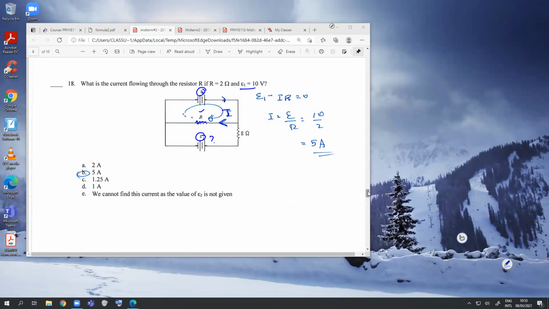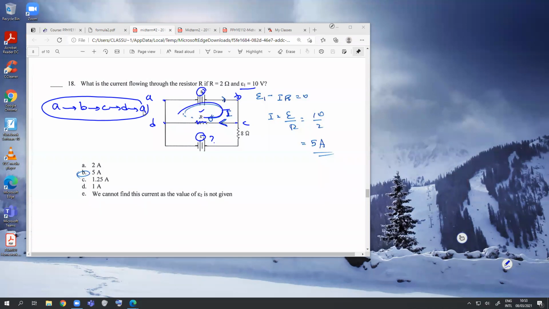Now it's a bit of a complex circuit in the sense that it has two loops, and you cannot reduce things, and there are two batteries, not just one battery, and one battery we don't know. We should use the Kirchhoff junction loop rule. So let me call it point A here, B here, C here, D here. I'm going to take the loop from A to B to C to D and back to A. So this is a loop.